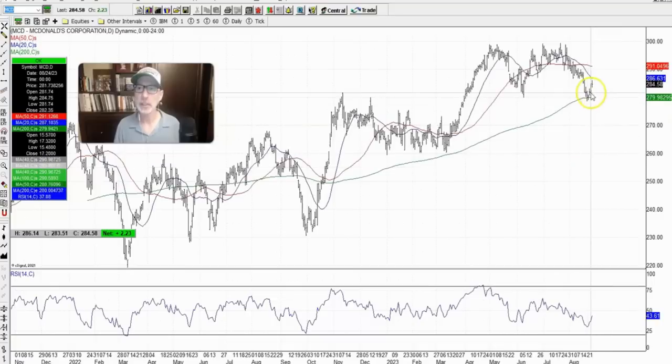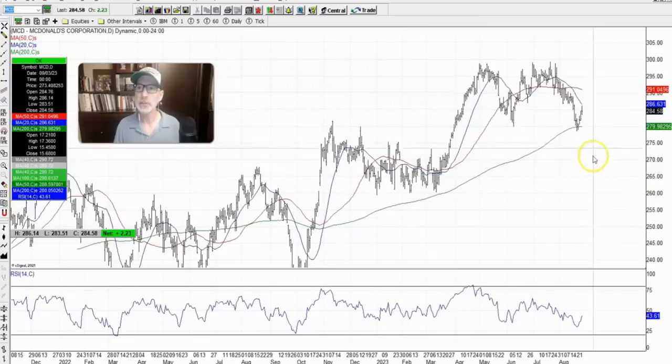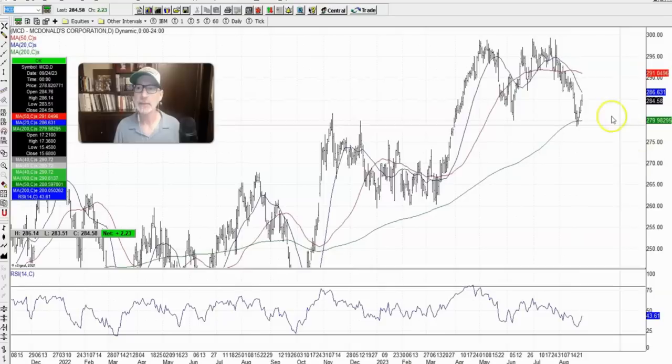lesson right here. Here's the 200-day moving average, which is an extremely important number. You can see McDonald's fell down to the 200-day moving average and bounced pretty good. So that could have been your catalyst. This week could have been an area where you wanted to get long, take a quick bullish trade on McDonald's. Now it has the 20-day and 50-day moving averages lurking above, so it may have a little trouble getting through either one of those right off the bat.